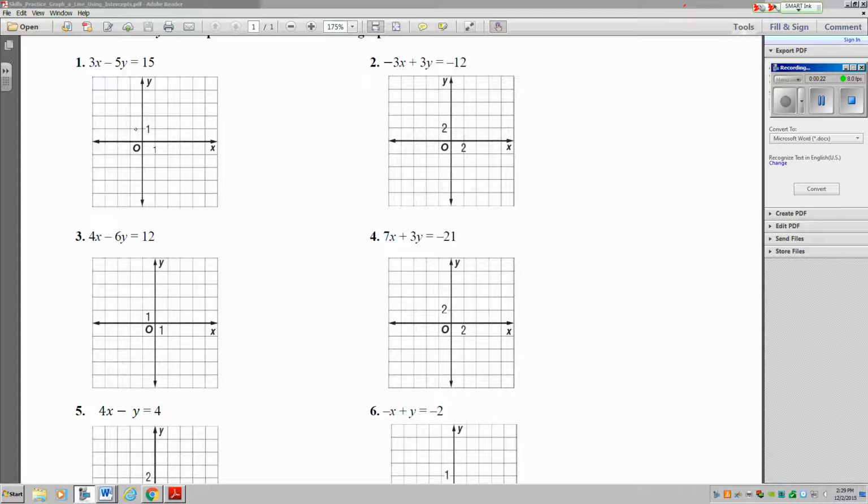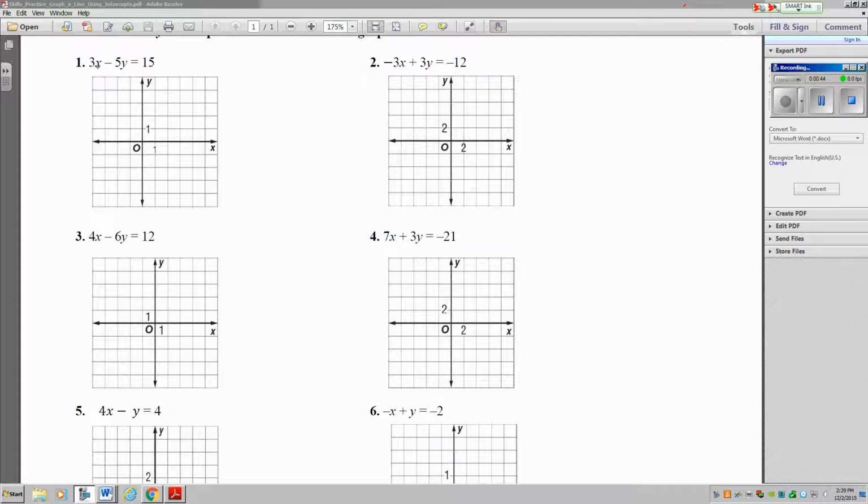So what we're doing here is we are graphing a line. This is an equation of a line. Mainly you can tell that because there are 2 variables. One is x, one is y, but we have 2. And as long as we have 2, we can graph them on a coordinate plane. And we don't have any exponents. We don't have x squared or y squared. So we know we're going to have a line, a linear equation.